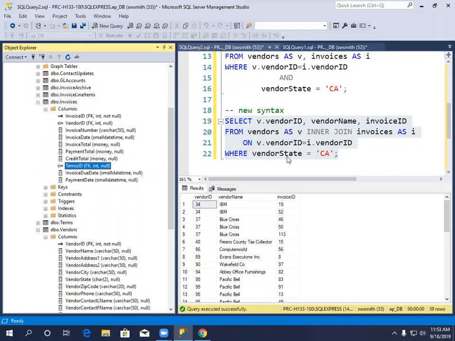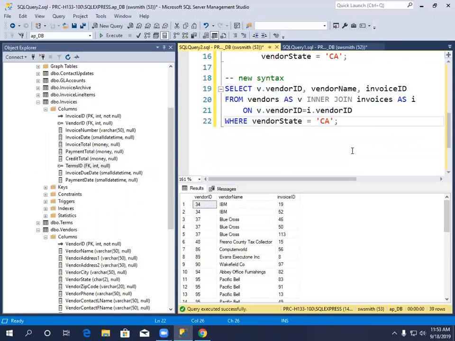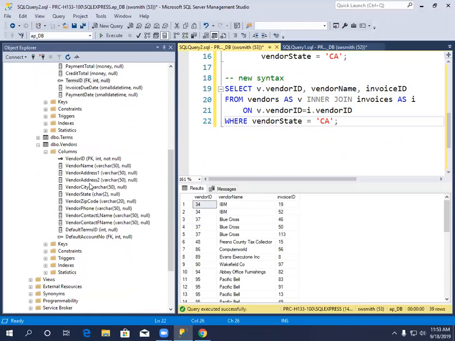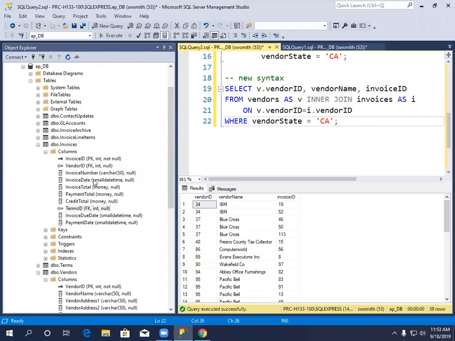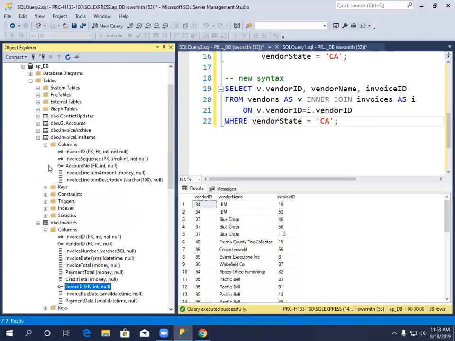And so I want to add something to it. Which one do I want? Okay. Invoice ID. So I'm going to go to the invoice line items. And I want to add the invoice line item description to it.